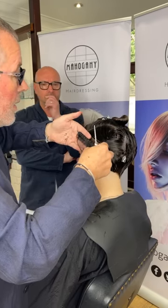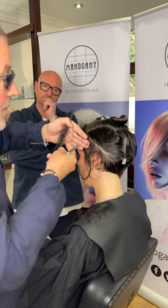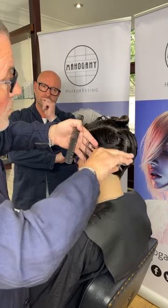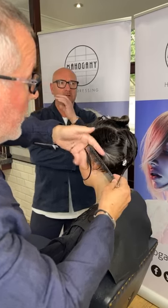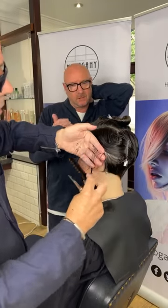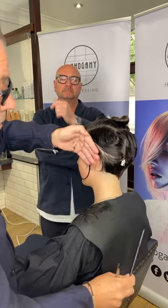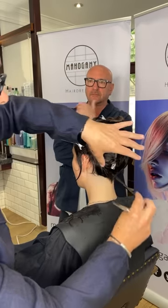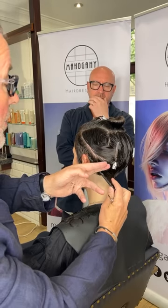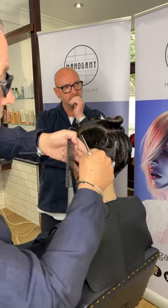Right, so again, it's a bit repetitive. But that is hair cutting, isn't it? Precision hair cutting, and the way we work is very methodical, quite repetitive. Right, so now, can you see I'm just rounding my fingers off?